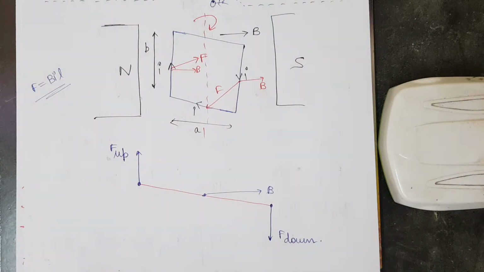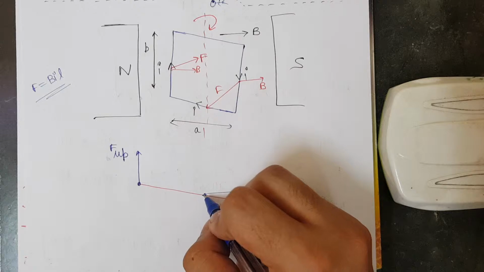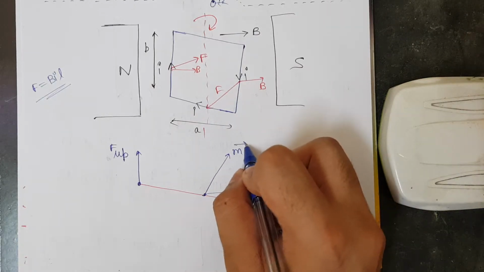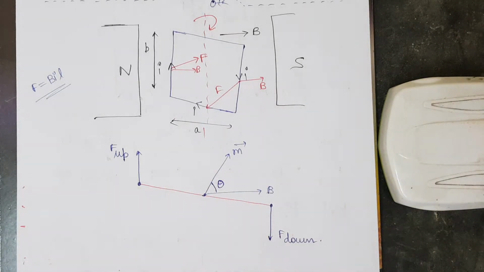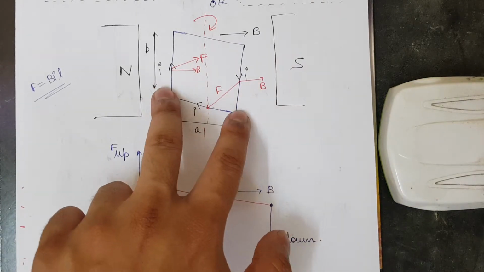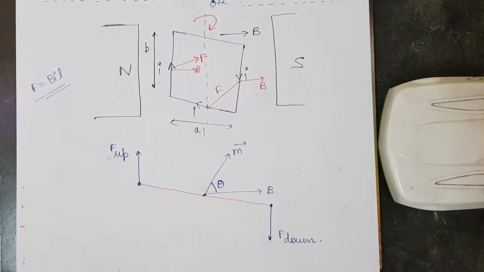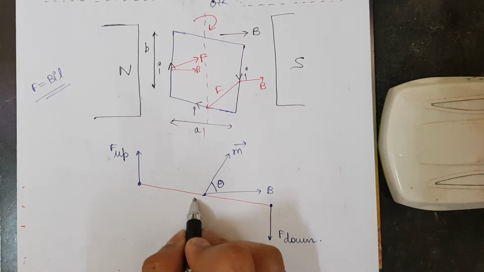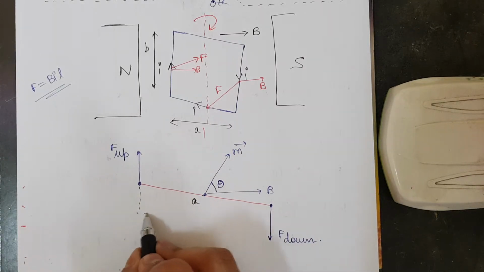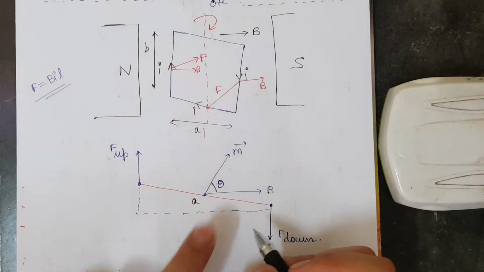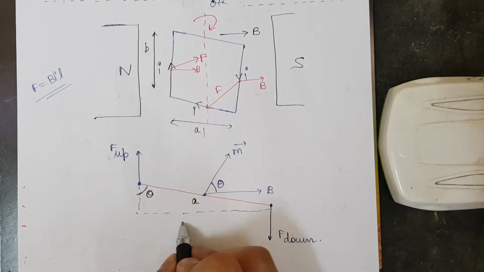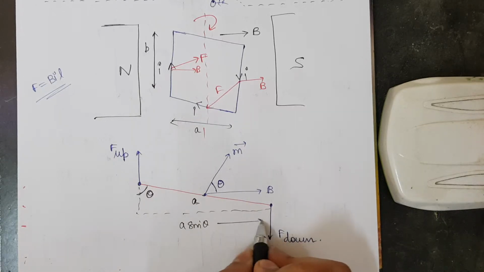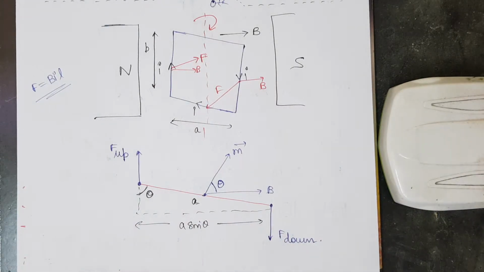Now the dipole moment will be in which particular direction? That will be in this direction. Let me say any direction which makes an angle theta. We aren't sure, so let me say that it makes some angle theta with the magnetic field. So let us try to take some projections. This length is equal to A, as you can see, which has been given to you. Now let us take some projections here. This angle is theta, which implies that this angle will also be equal to theta. So this length is equal to A sine theta. I hope that this point is also clear.